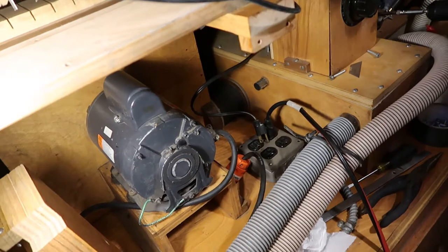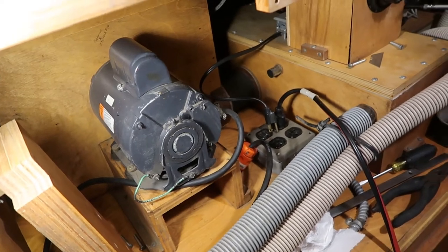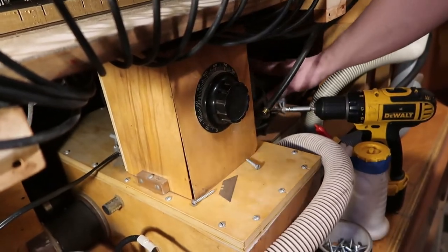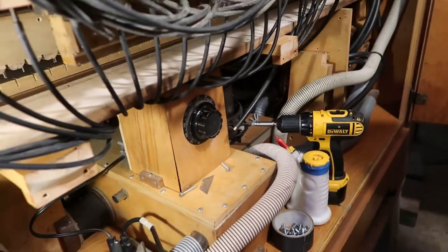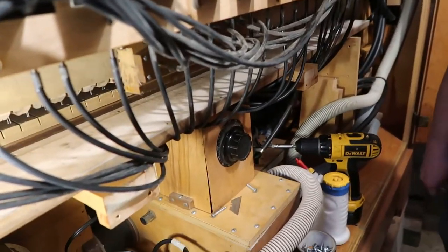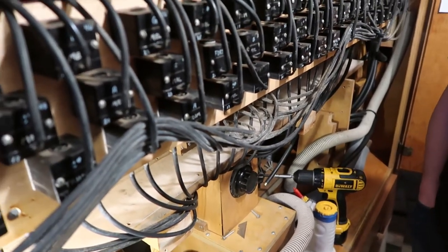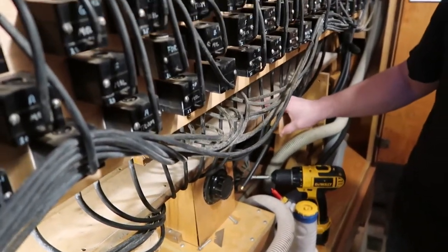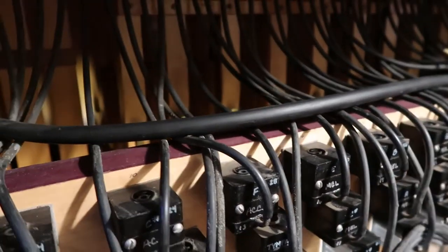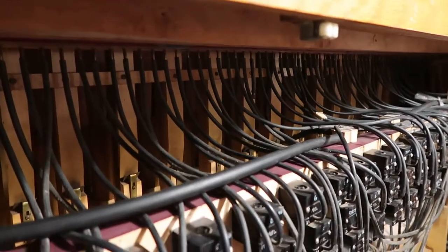So what is this then? This is the motor for the blower, which provides the pressurized air. And this is some sort of timer over here? This is a rheostat for the vacuum motor. Turn the vacuum pressure up or down. We run it at about 90, which creates about 50 inches of vacuum pressure. And the organ plays on about 8 inches of positive pressure. Inches of water, not inches of pressure. Sure, inches of water.